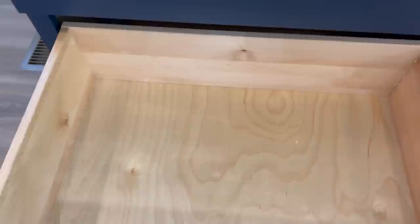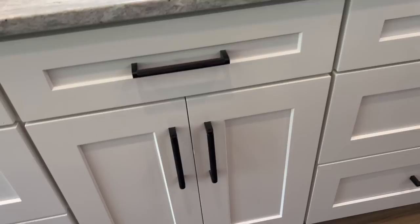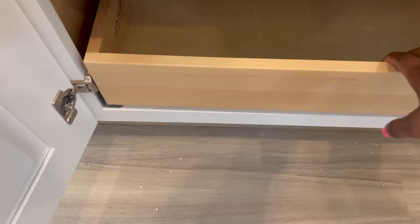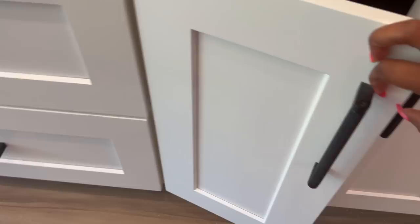And one thing I do like is they pull all the way out. So it makes it easy to find things when they come all the way out. And we have the same thing here. We did pull out here. And it's supposed to be soft close, but they need to come fix a lot of these hardwares because they're not closing the way they're supposed to. This one did close softly, so they need to fix the top. And I have another one of these here that I'm excited about that gets to be pulled all the way out. And something else they have to come fix is this right here. They need to come fix it, but this is our kitchen.